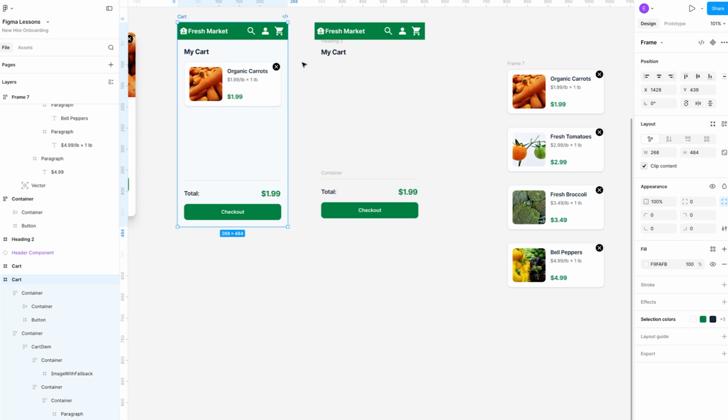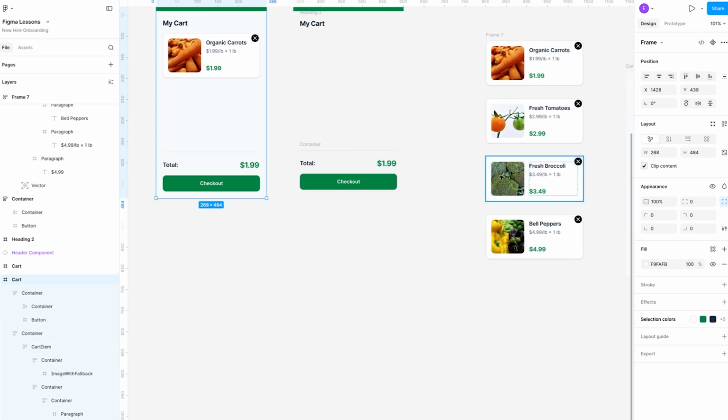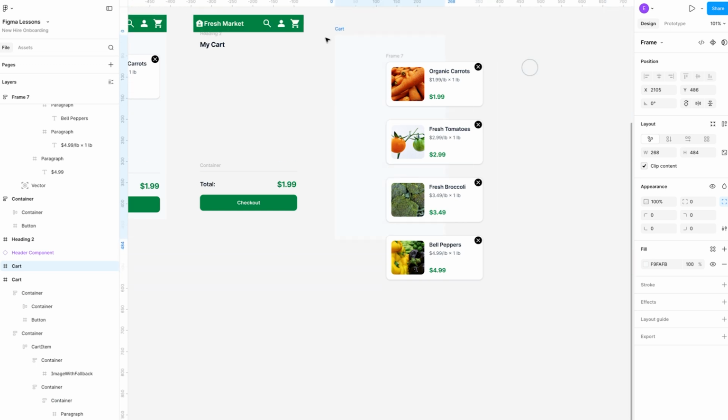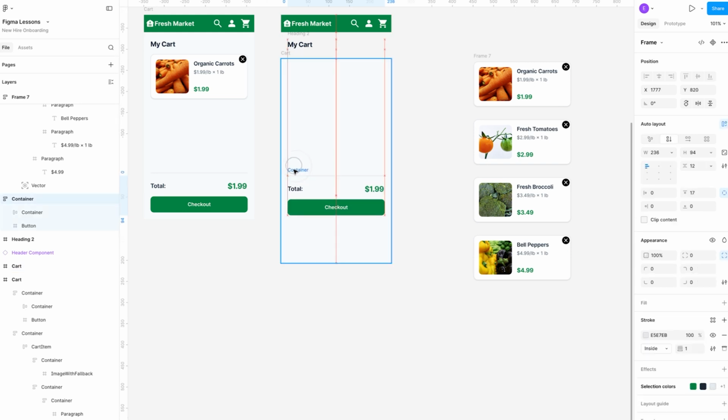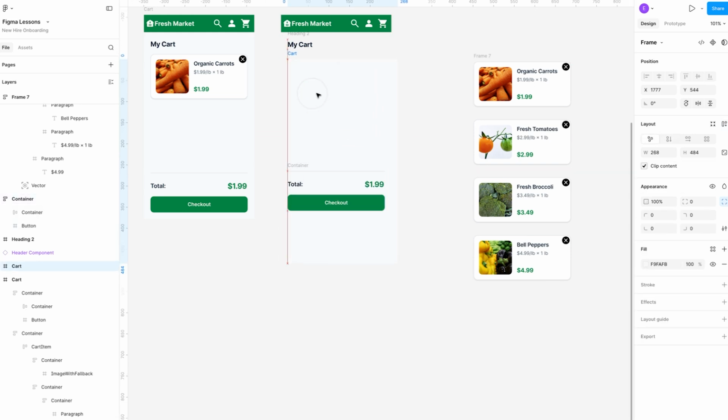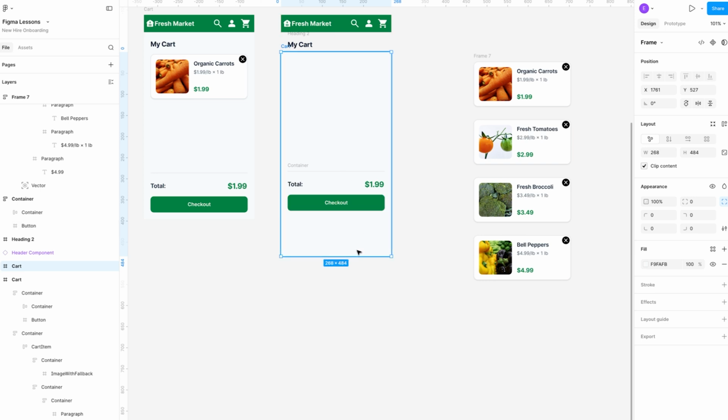So what I'm going to do is I'm going to take a frame here, and I'm going to put it between here, and I'm just going to make a little guesstimate of how big I think it should be, because this stuff is all aligned right there. And I'm going to say that we want our stuff to show from there to there. So we have this little section in between here because we want this footer to always be there, but we also want this to scroll in the middle.